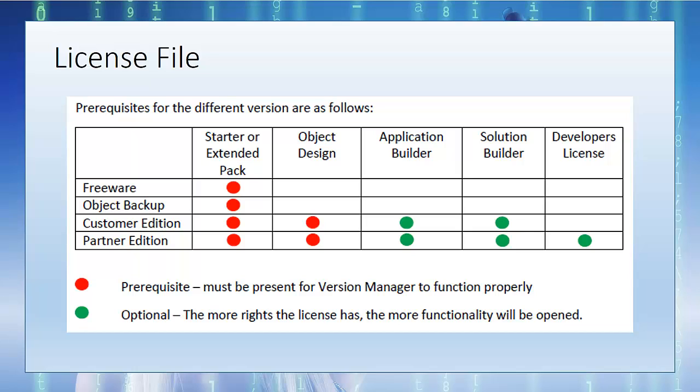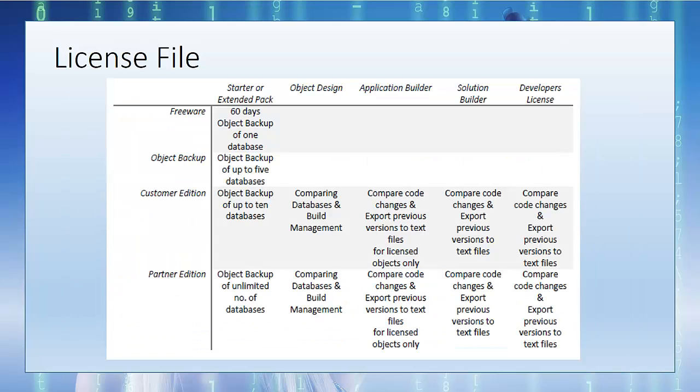Version Manager can be installed on both the starter pack and the extended pack. Combined with the purchased version of Version Manager, the functionality will increase if the application builder, the solution developer, or even a Dynamics Nav Partners Developer's License is installed too. This chart shows the combined functionality of the Version Manager edition combined with the level of access in the Microsoft Dynamics license file.